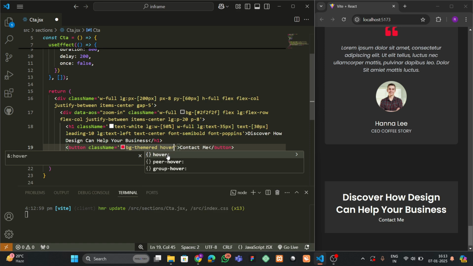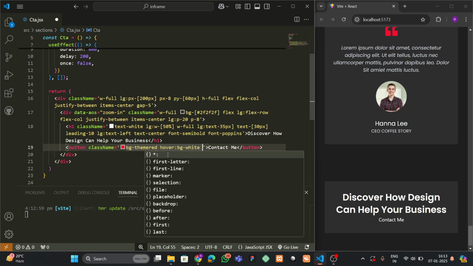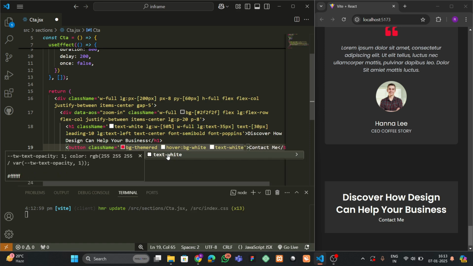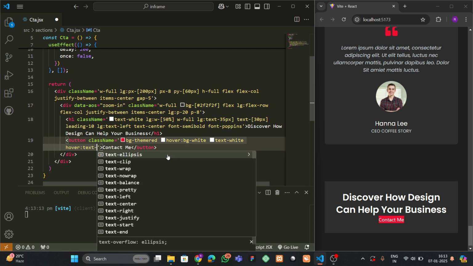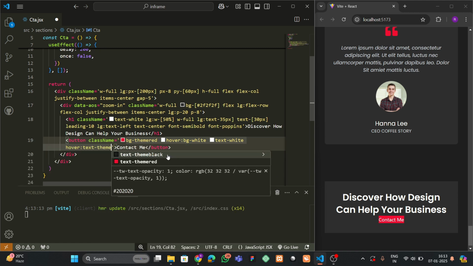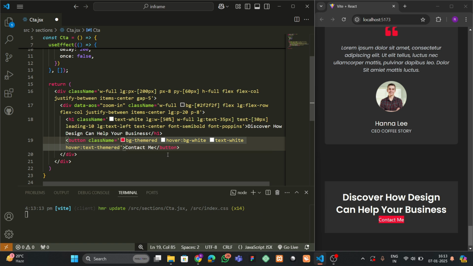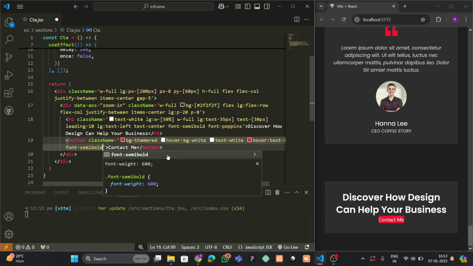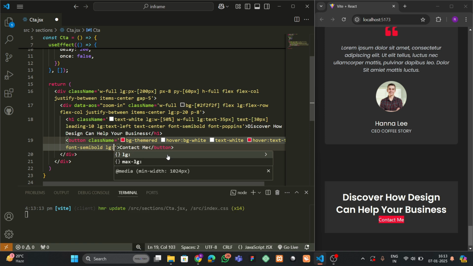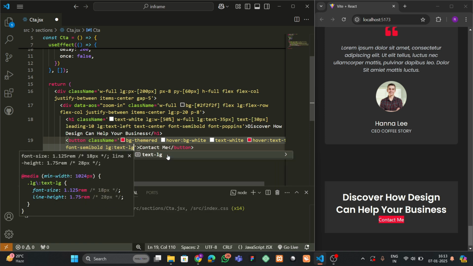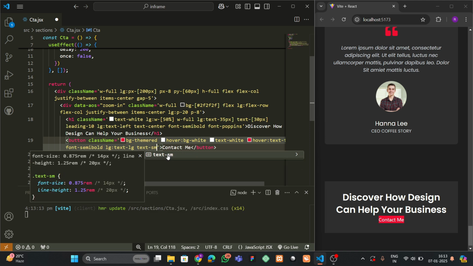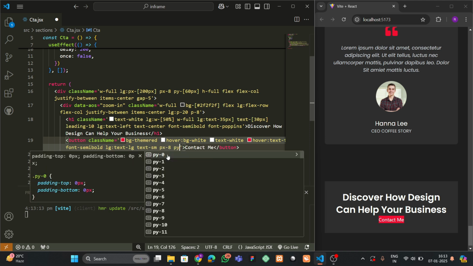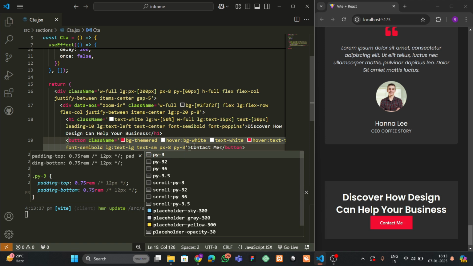Theme red, verbiage white, text white, and for the hover we can add text theme red, font semi bold, text LG, text SM, PX8, PY3. Okay, like this.